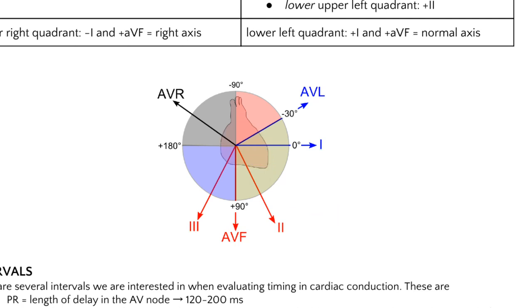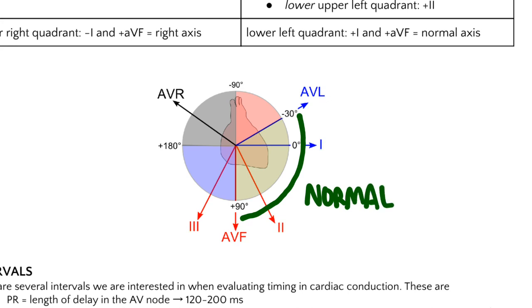And let's label the different kinds of axis you can get here. So if you were to take most people, an average, the average of most people's heart's axis is going to fall in this range here, all the way from 90 to negative 30. And so we call that normal axis, because that's where most people normally are.